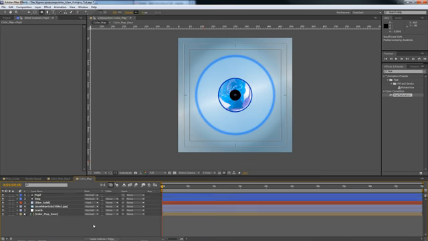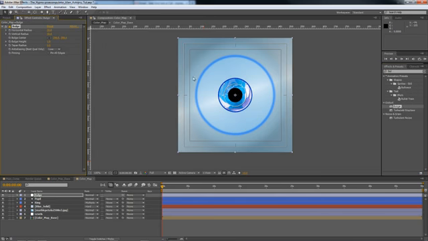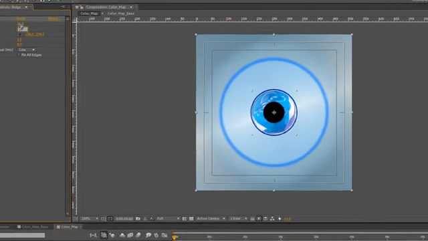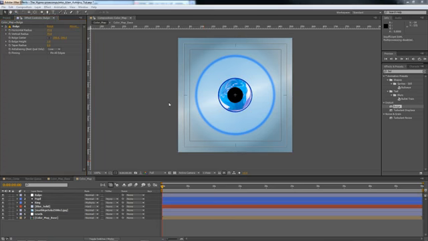Last but not least, we'll add a new adjustment layer, Control Alt Y. We'll call it bulge. And to it we'll add a bulge effect. Now here are the settings for the bulge. We'll set the horizontal and the vertical radius both to 70. Maybe even 73. That will give us a nice distortion for the eye. It looks a bit better this way, I think. Alright, that's it for the color map.